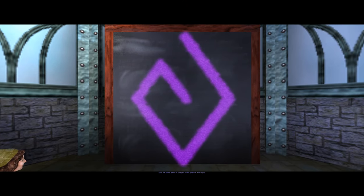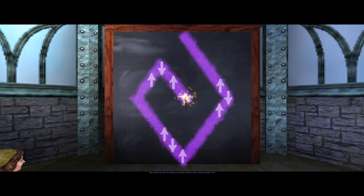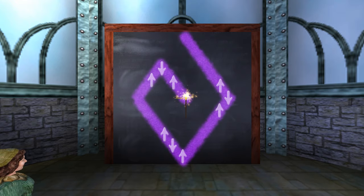Now, Mr. Potter, please fix your gaze on the symbol in front of you. See the pointer? It's about to move its way around the shape. When the pointer passes directly over the arrow, press the corresponding arrow key. This exercise is in three parts. In each part, you must be accurate in order to progress. Ready to try? Round one. Go.